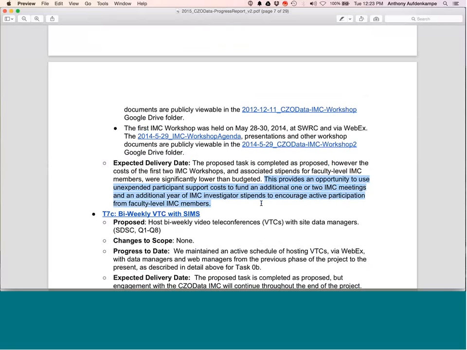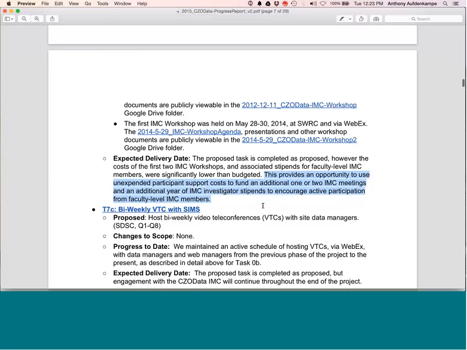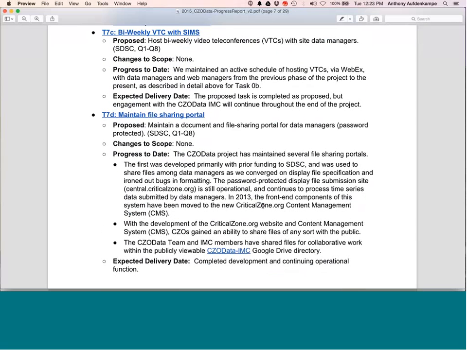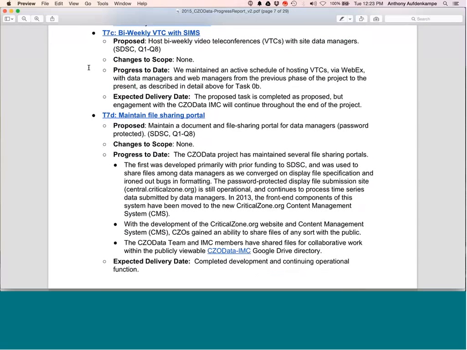We are thinking strongly about having another one in May, and we have some dates that we'd like to propose to you all. And then potentially, if there's remaining funds, having another one next winter, so have it with 9-month spacing, because I think the previous IMC workshops were really super productive. Everyone shared a little bit about what they were doing, people got to know each other, and there was a lot of time for interaction. So we'd like to hear from all of you if that seems like a good choice of how to use our unexpended participant support costs.